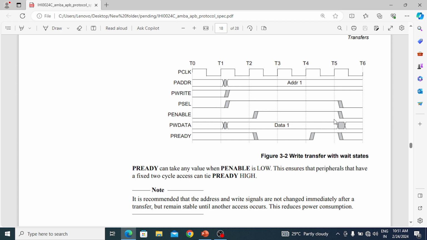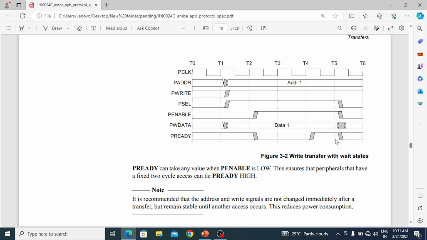I hope you understood. See here, whenever access is completed, here ready is 0. It means access is not complete, the slave has not taken it. Here also not taken, but here see, slave taken. Slave is ready. Whenever it is ready, whenever it takes, that time it will complete. Again at this time error should be 0. Here we are not showing error, here error should be 0. Then only it is successful. But even if ready is 1, if error is 1, it is a failed transaction.